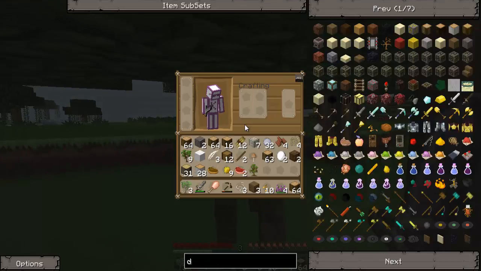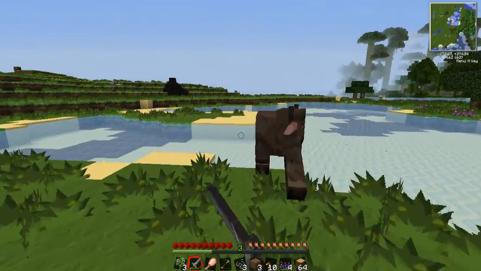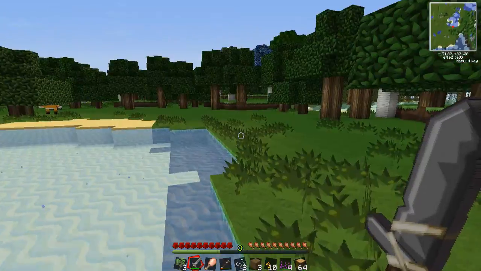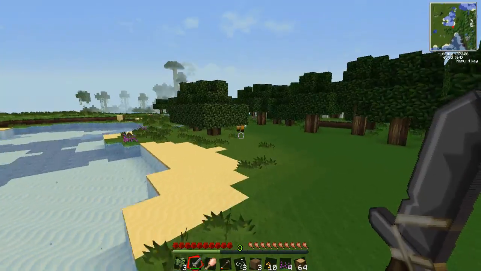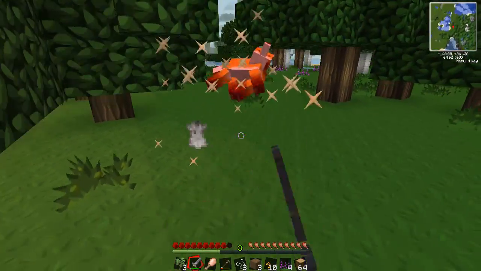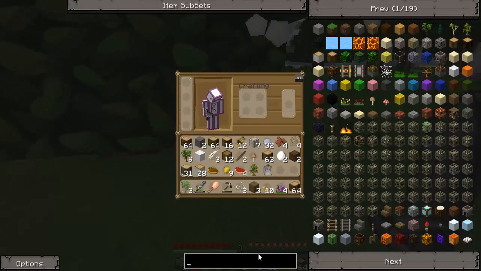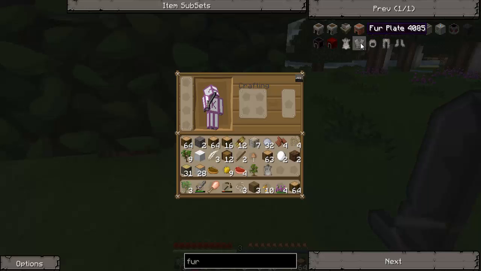Cows. Ooh. Ooh. No, come here. Cow, come here. Cow! Thank you. And we'll kill that fox because that can give you leather as well. We'll make some hardcore leather armor. Ow! Oh no, that gives you fur. What can you do with fur? I think you make like special fur, yeah.